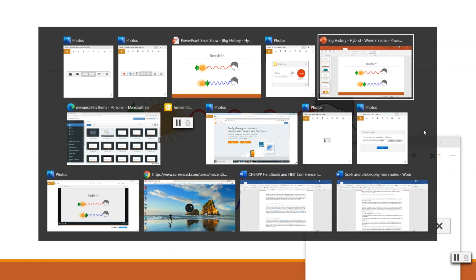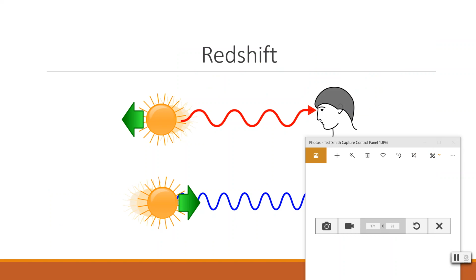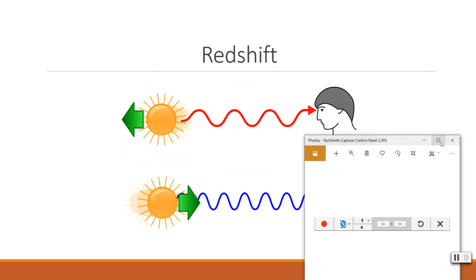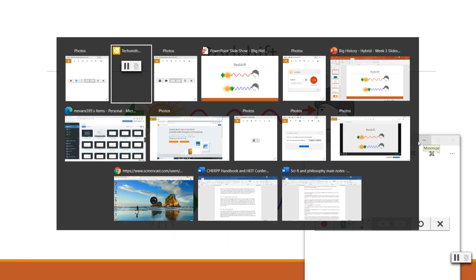Then it's going to count down, okay? So it'll count down, begin recording. You can record for as long as you want. There's no time limit. And when you're finished recording, you're going to hit the pause button that's going to show up in the corner of the screen. Once you've done that, you're going to be presented with this control panel again, but it's going to have a square stop button instead of the record button. If you're not finished, you can hit record again, I believe, somewhere to continue recording. But then you can hit the stop button if you're finished, and you'll be presented with a preview screen.